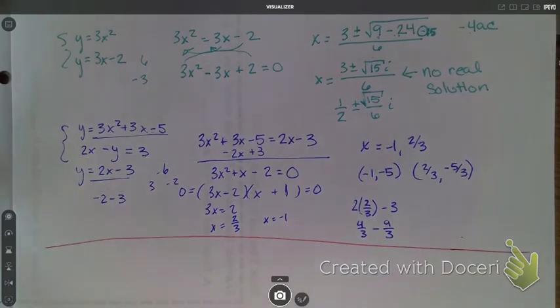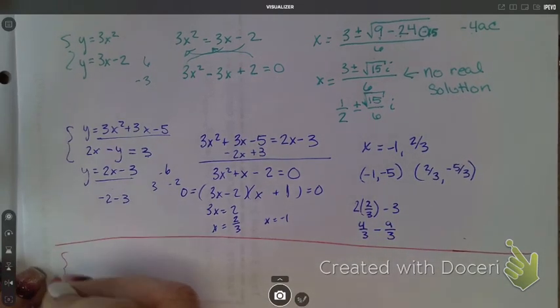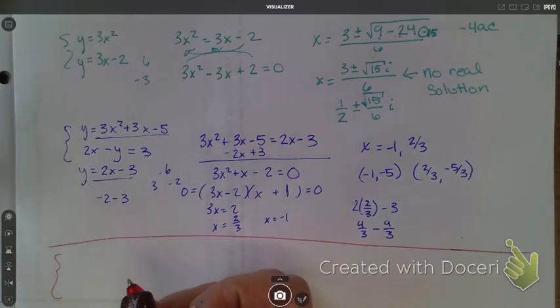Is it going to get any harder? The only thing that can get harder is you have to set them equal to y, right? Only bigger numbers. It's going to be the same process. You might have to move some more things. Okay, you want to do one on your own? Yes. I want to do it on my own.